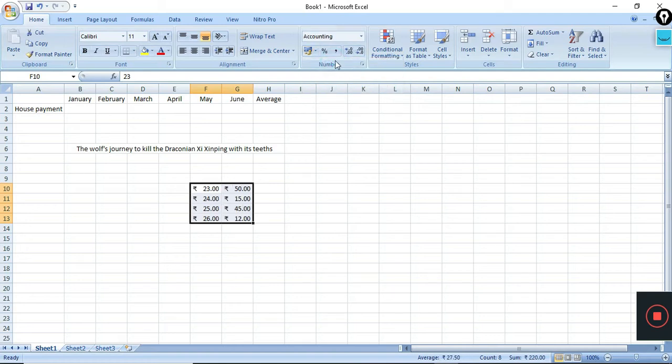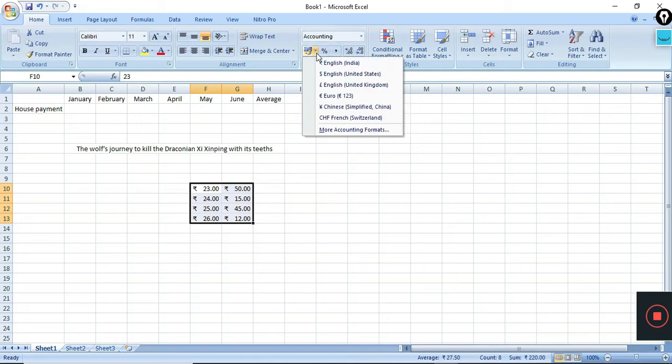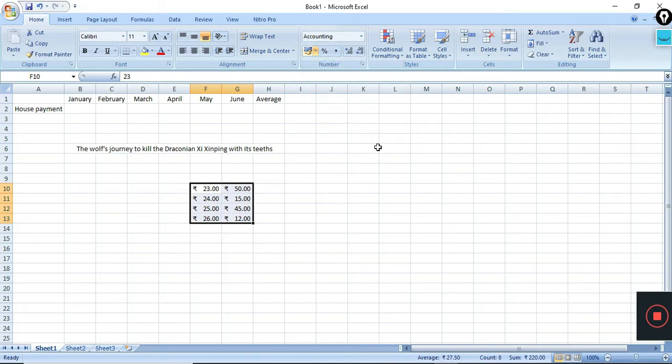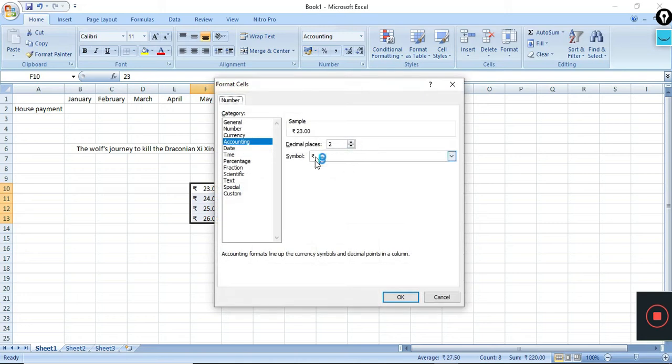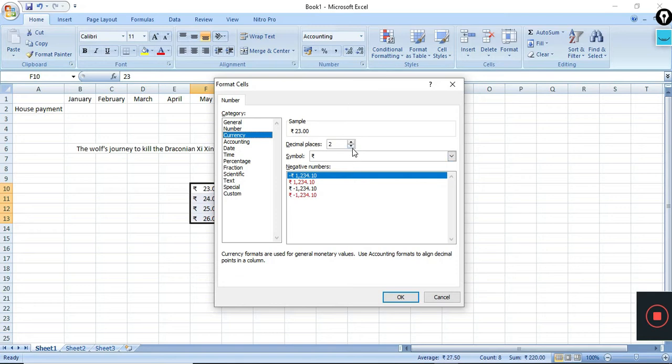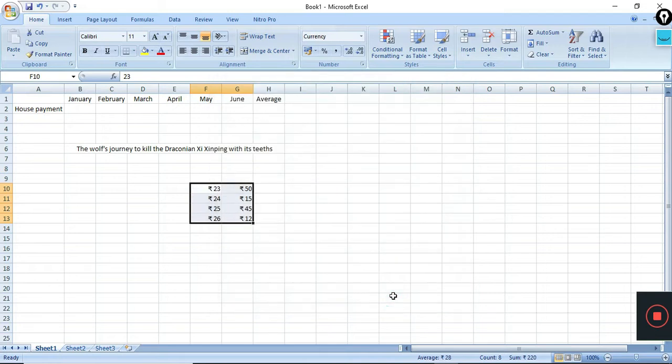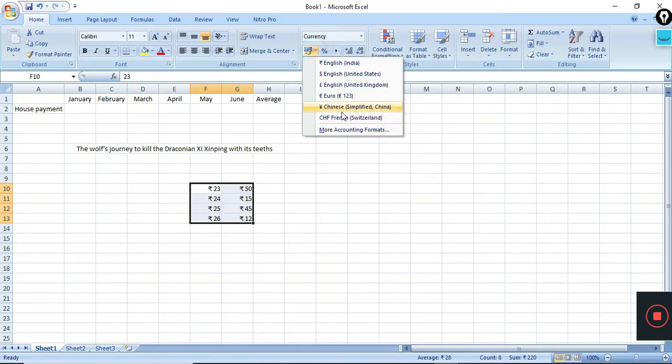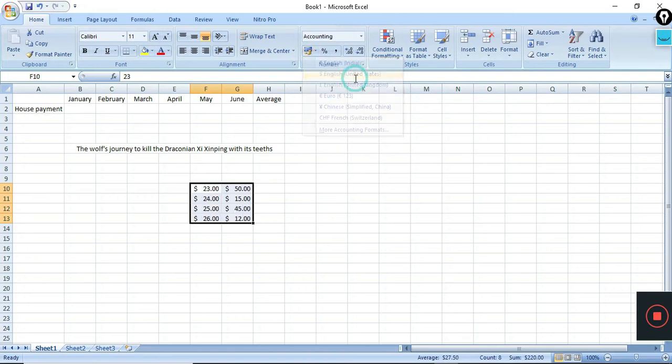So what is the problem here? Currency, decimal places 0. In this manner you can adjust these things. Suppose it was asked, you have to select dollar here, in this United States, more options.